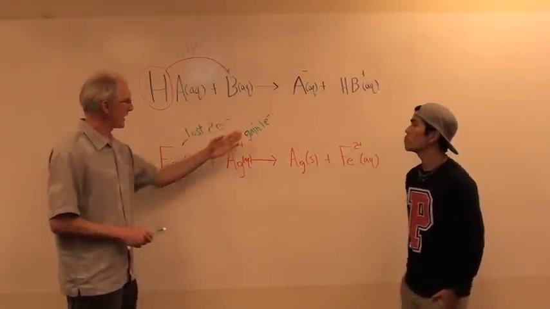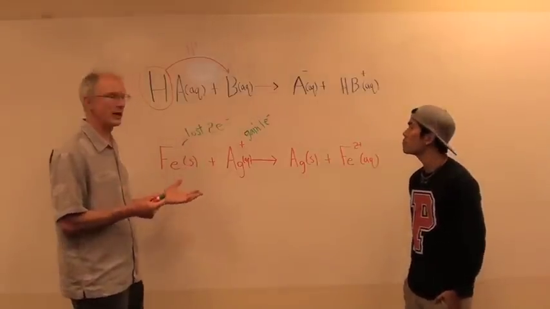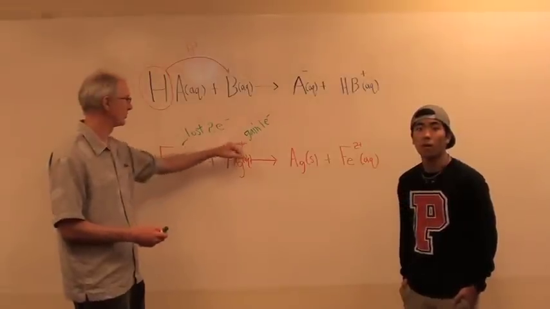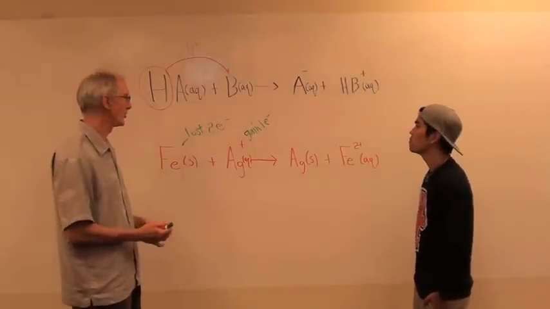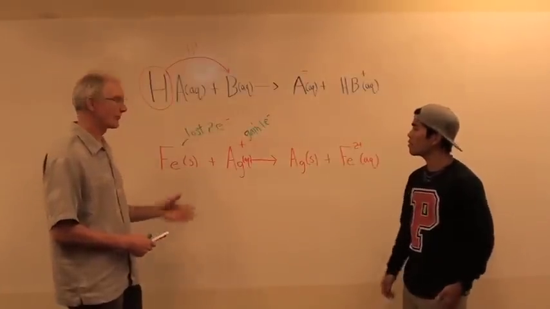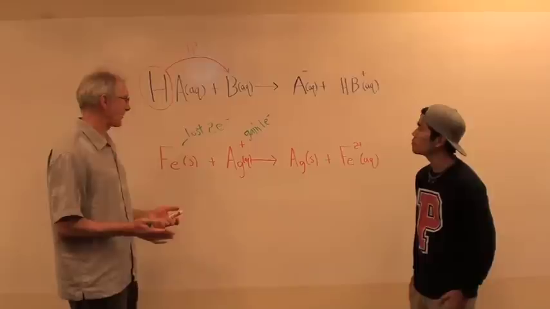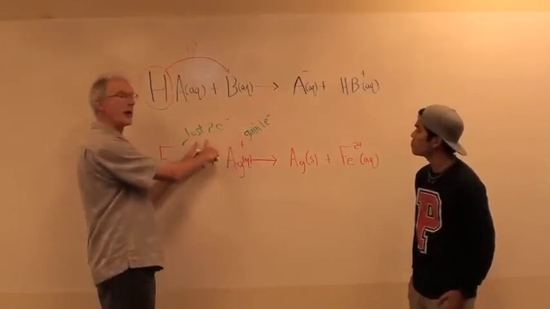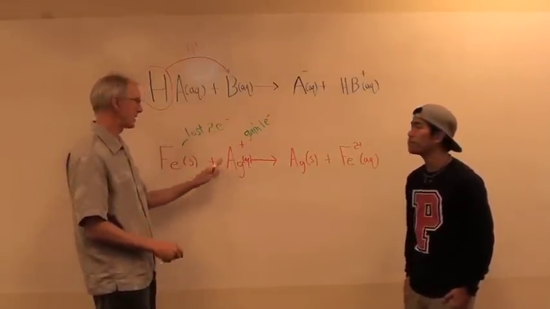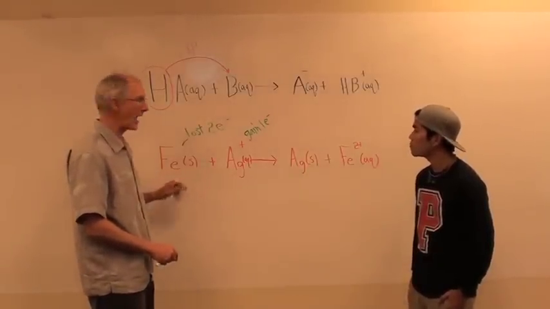Okay, well, if that gains 1 electron, and that lost 2 electrons, there's a problem. We have 1 extra electron. This lost 2, that only gained 1. What are we going to do about that? Well, then I guess we have to balance this equation. And there are 2 ways to think about this. One is that the number of electrons lost has to equal the number of electrons gained. And so that means that I'm going to need twice as many silver ions as I have iron atoms.